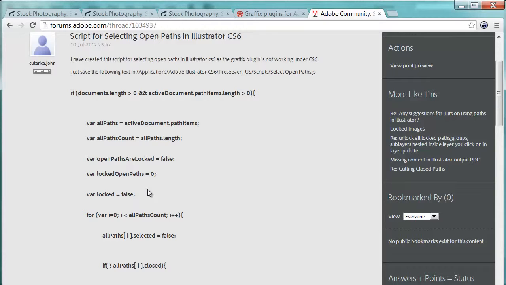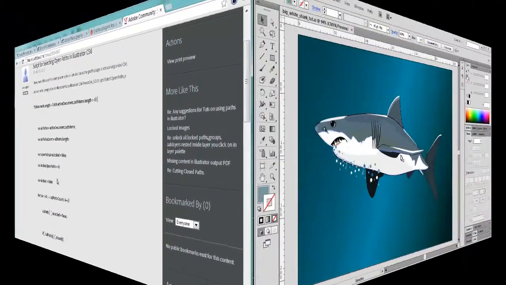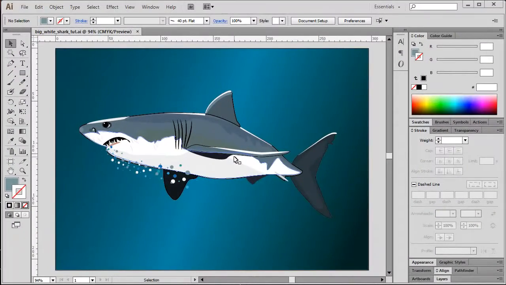Once you have prepared your JavaScript, we can return to Illustrator. If we want to use this JavaScript in our Illustrator installation, we need to integrate it. First, we need to find out where the application folder of our current Illustrator installation is located.